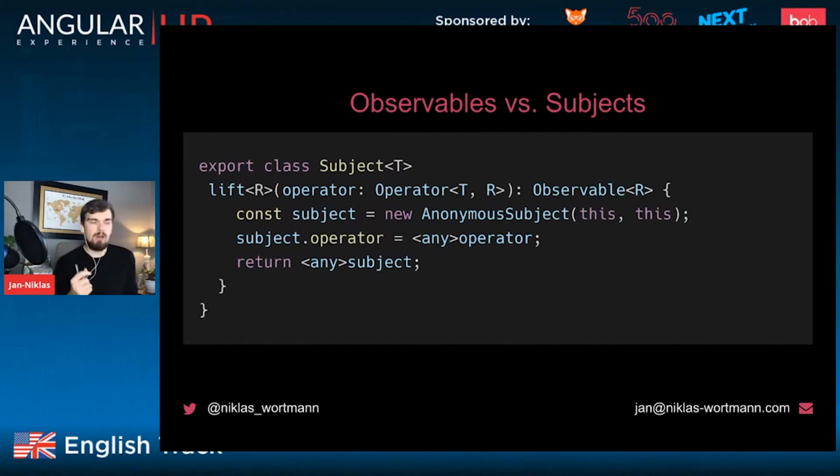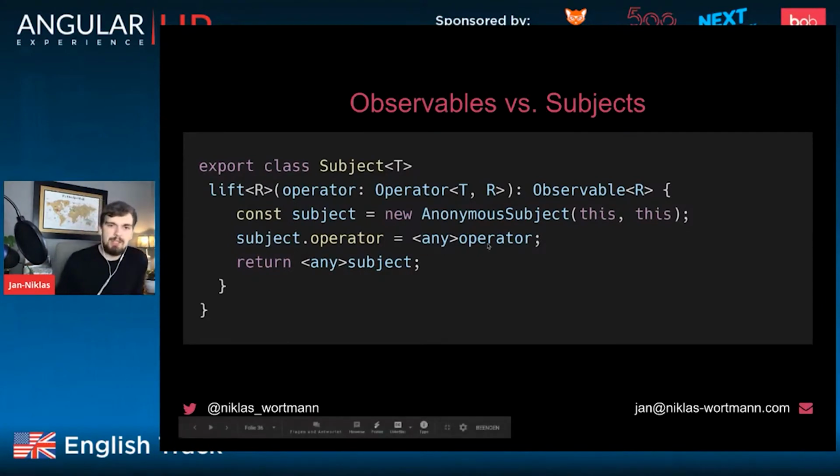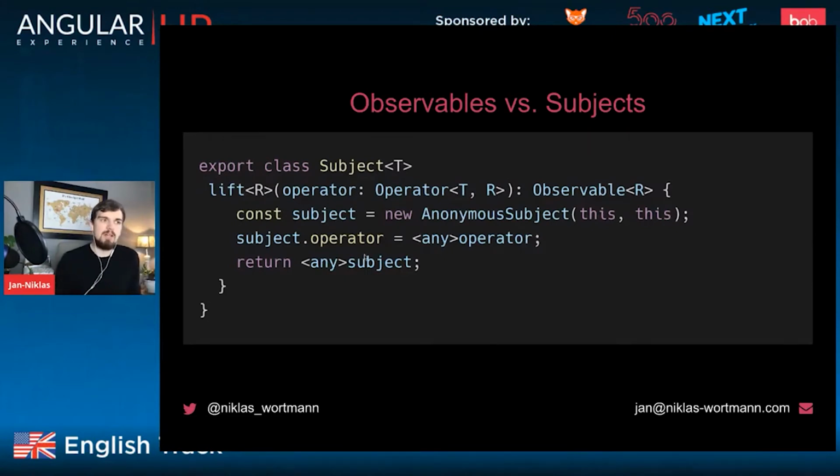Therefore, from all the type signatures, it works as the subject class extends observable, right? But on the other hand, by providing its own lift method, it still works the way it is. And we see here that we're creating an anonymous subject and returning this at the end of the lift method. This is exactly the reason why at runtime you will get a subject instance out of the pipe method.